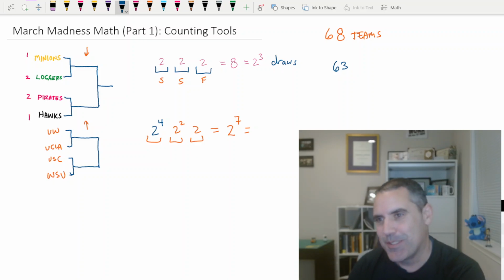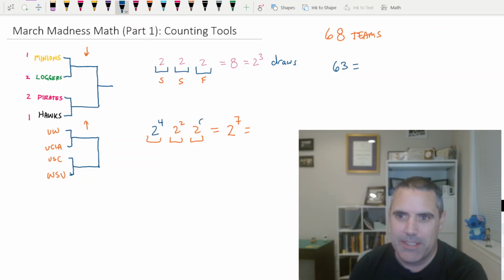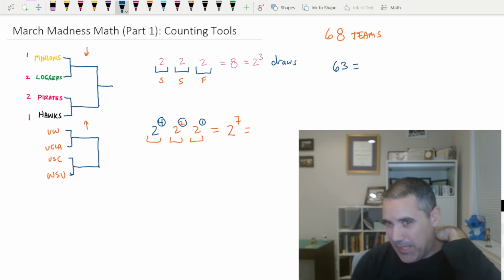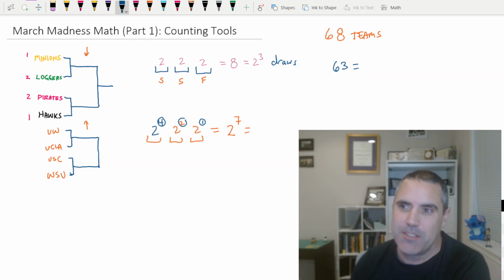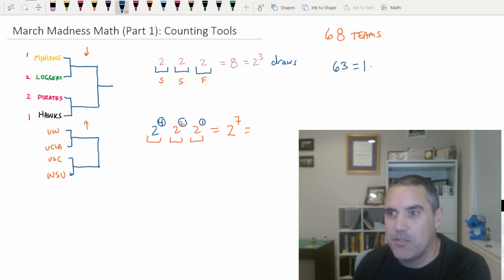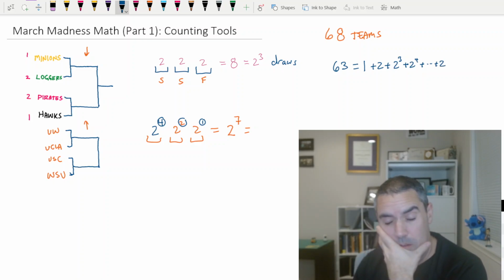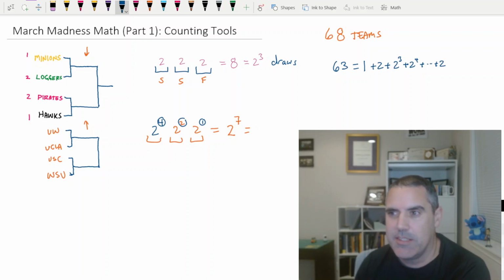And that's an interesting separate question, which is, what am I getting when I add these numbers? 2 to the 1, 2 to the 4, 2 to the 8, and so forth. It's actually an example of something I've mentioned in other things. It's something you use when you're deriving the mortgage formula. It's that geometric sum yet again. And there are 6 rounds. I'm trying to think for a second. I think this is a 5.